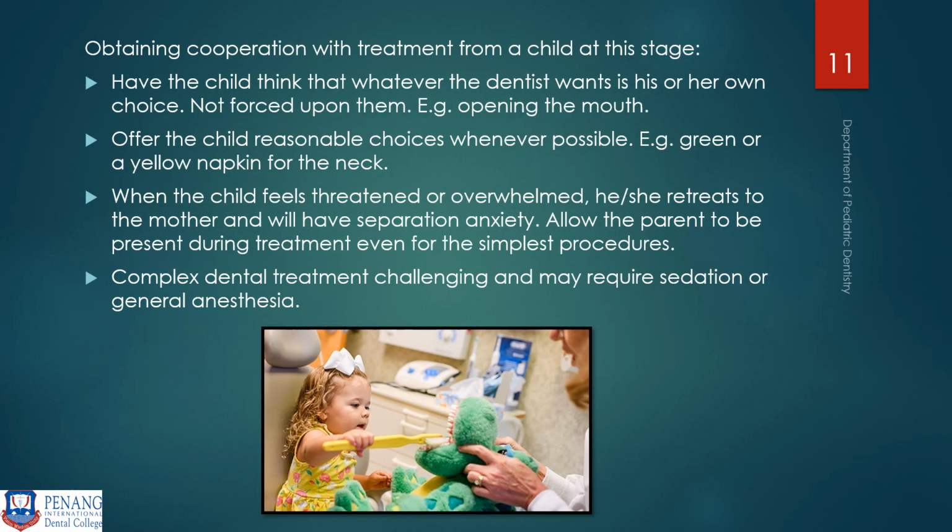Okay, now when the child comes to you in this particular age group, there are a few things that you can do, because you don't know which way the psychosocial crisis is going. So you have to take a more general view. What you must do for children in this stage when they come to your clinic is have the child think that whatever the dentist wants is the child's own choice. You don't force anything on the child.